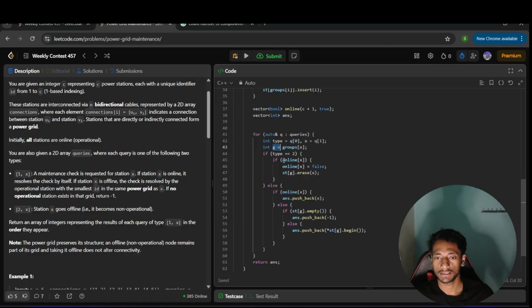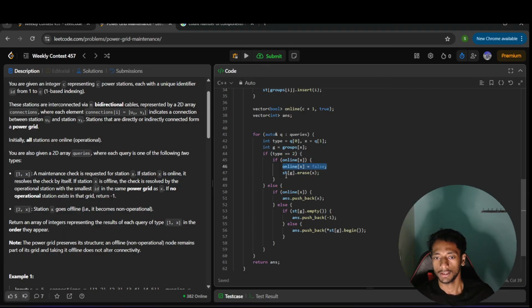So I'll check whether it is still online. It may happen that repeated cases are possible. To handle that situation, first of all, I mark this offline, and again I want to remove it and mark it offline. That is not a good duplicate, right? That's why I'll check whether it is still online, and only then mark it as offline. So if it is still true, I will mark this as false.